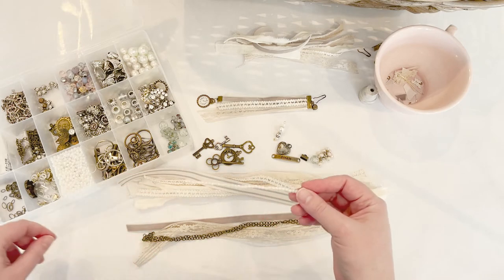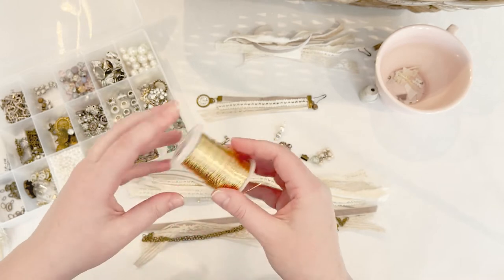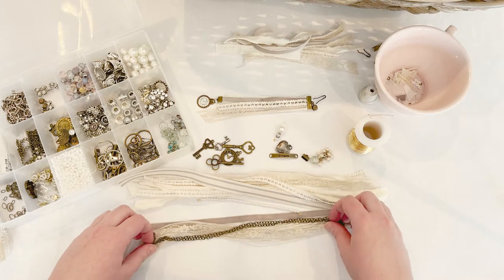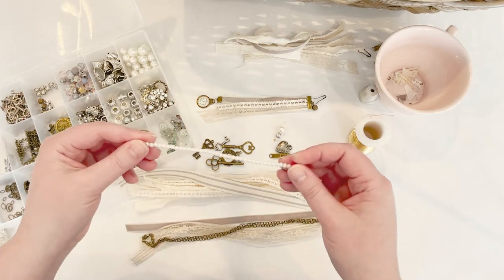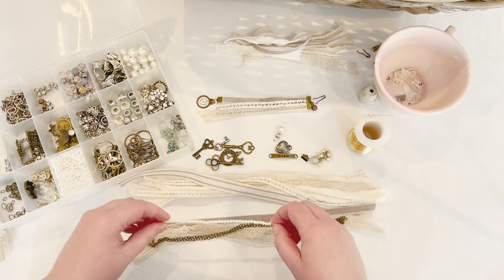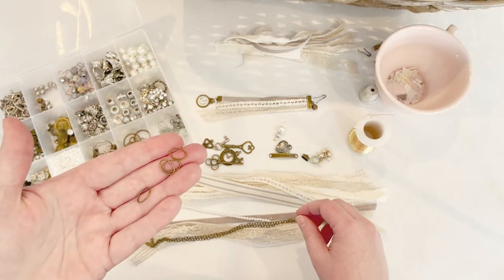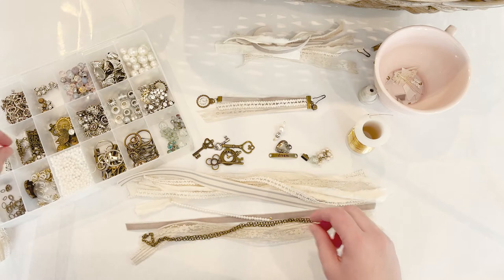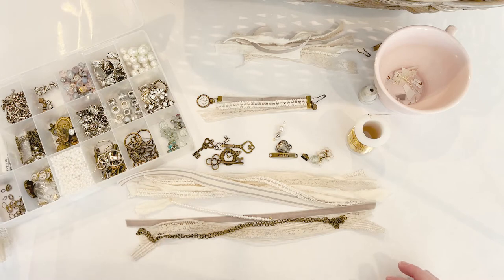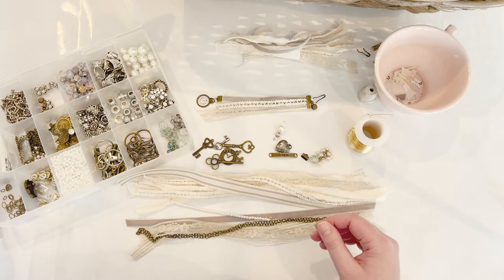I just took this wire right here, and I use this gauge for a lot of stuff. It's 22 gauge, and I got it in the gold because I was doing a lot of this brushed or bronze color. I took a piece of that wire and strung up all these little tiny beads on here, and then I'm going to connect it on to the center with one of these little jump rings. So you're going to need some of these jump rings. They come in a ton of different sizes. You're going to need some chain if you want to do this part that has little charms on it, and then several little charms and some beads.